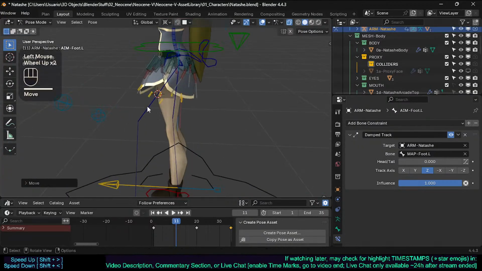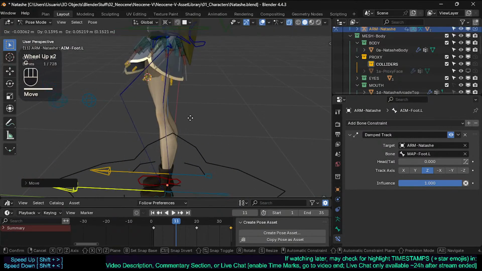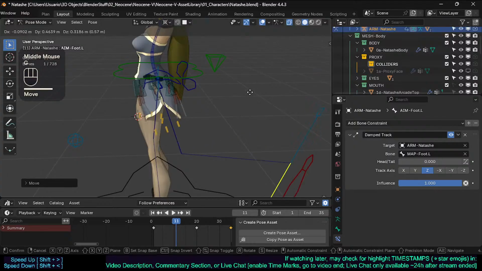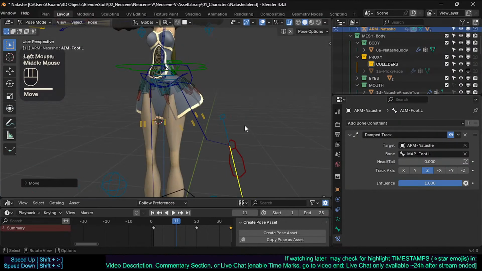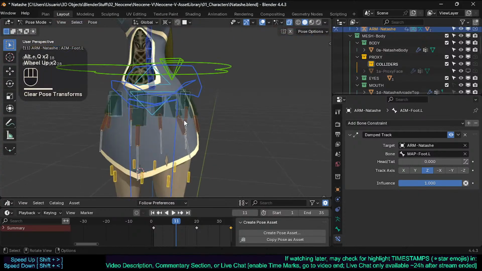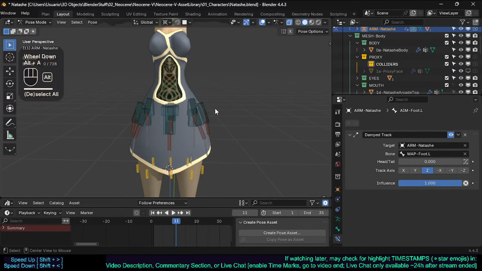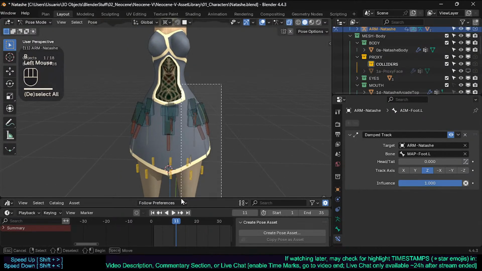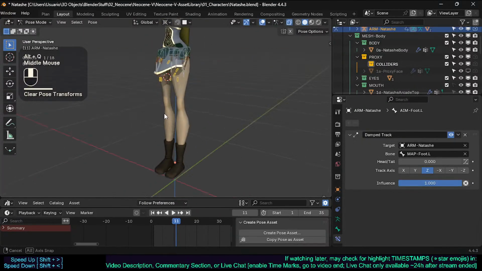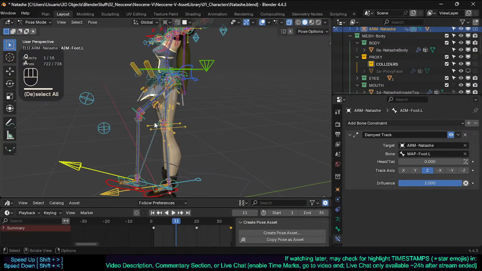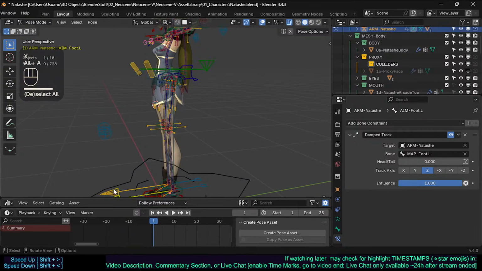Right, so it's followed the leg, so it seems to be safe. And what else? Probably need to symmetrize some stuff here, so just to be sure. Gonna delete this stuff.